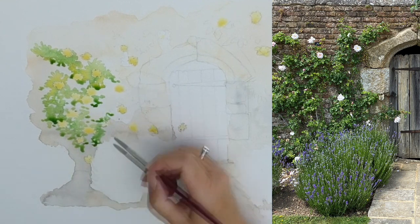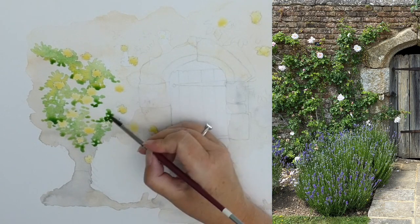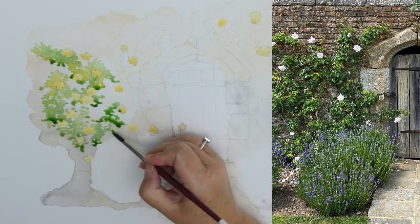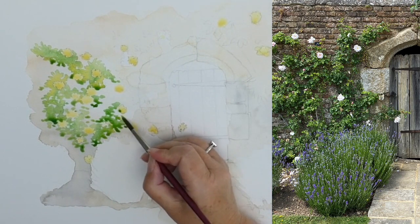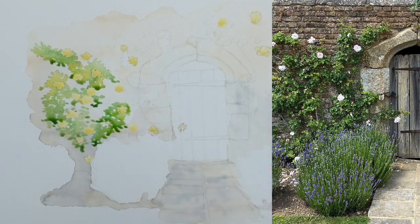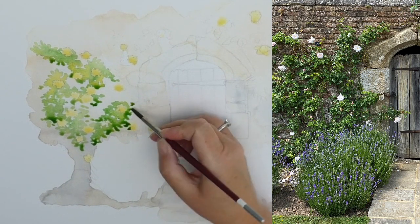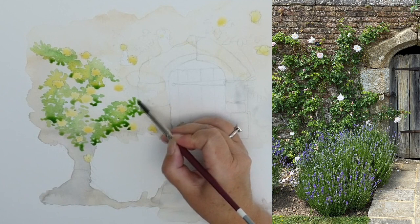So coming down into where the tops of my lavender will ultimately be. Yellow at this stage, I think, and have a bit of yellow on my brush. The only thing I am trying to do is make the colour fairly solid around where I have a rose, because when that masking fluid comes off at that point, I want the rose to be able to stand out. So there I am making sure that the watercolour is more solid and that the wall isn't showing through at that point.